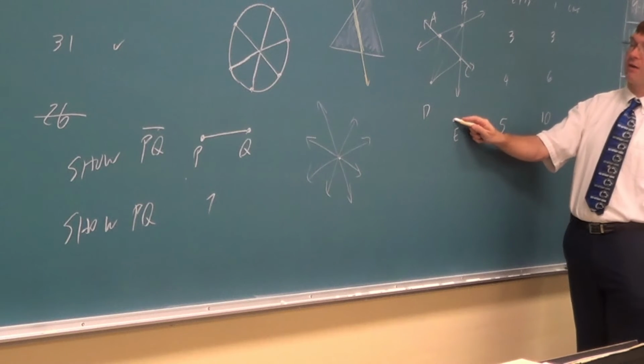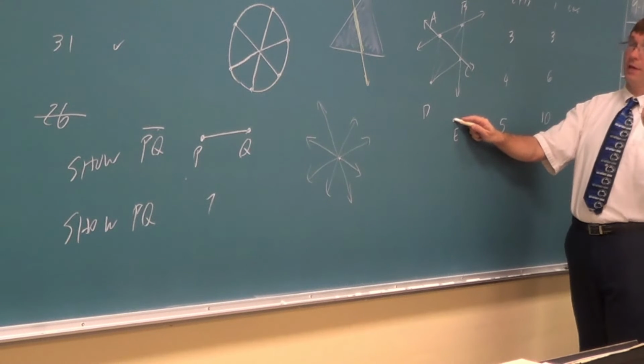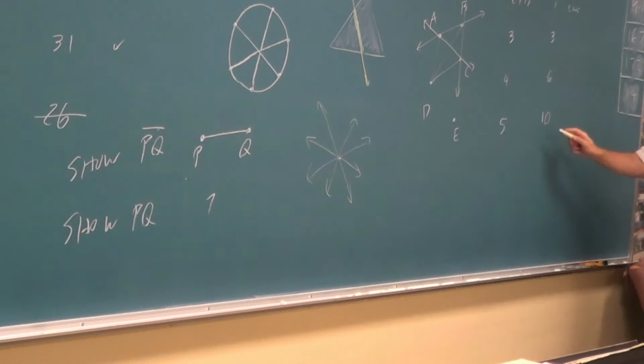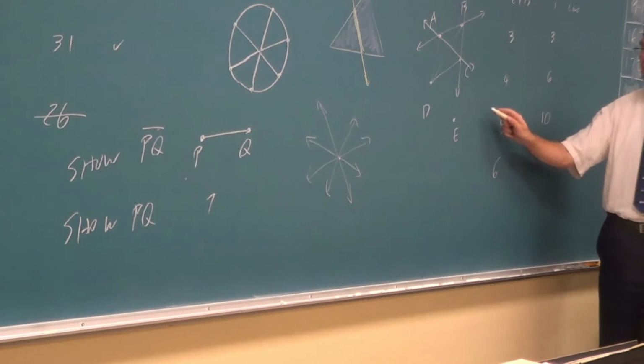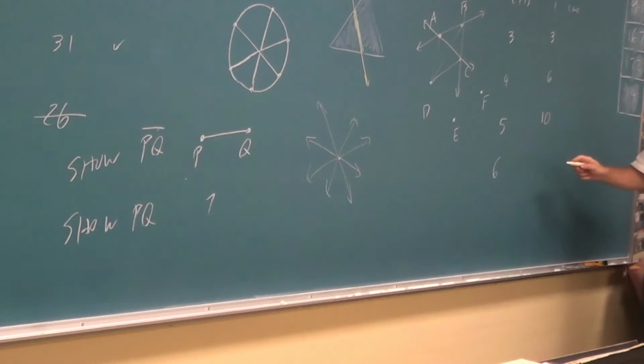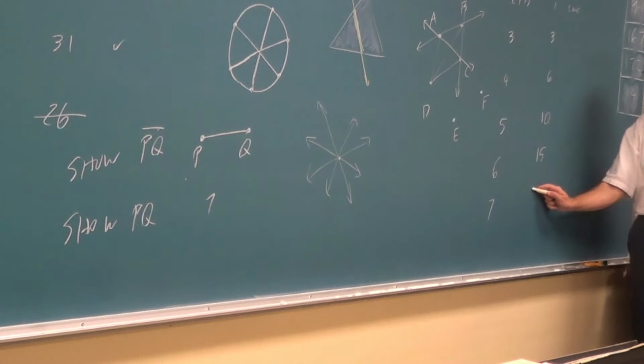I can also now connect from E to A, B, C, and D. I'm going to get 4 new ones. So I'm up to 10. If I wanted to do a 6th point, would I still have all 10 of those lines from before? Yeah. But how many new ones would I make if I made an F and connected F to the old ones as well? There'd be 5 more. We'd be up to 15. If I wanted a 7th point, I'd be up to 21.